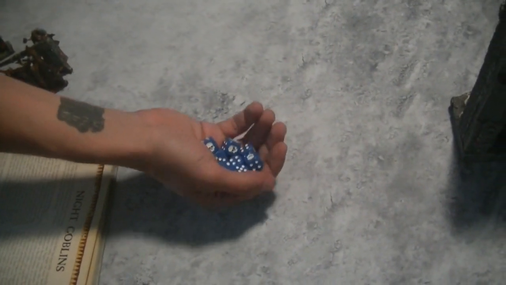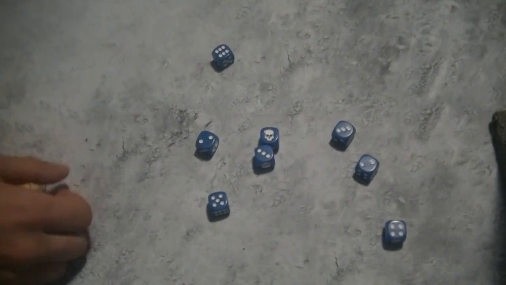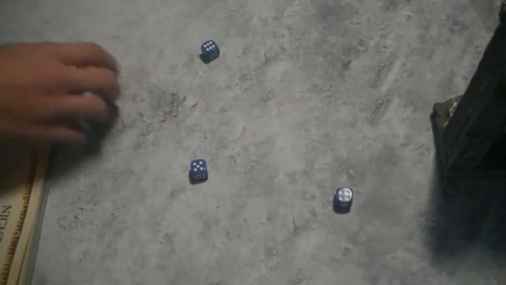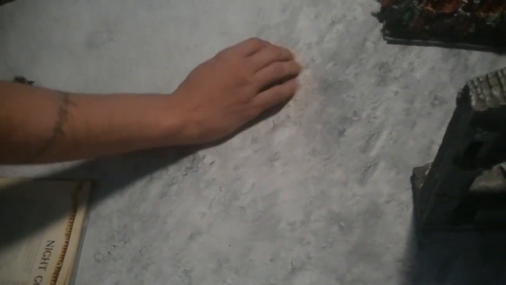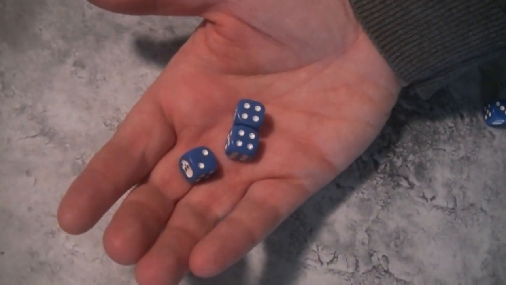Bretonnian Warhorse is coming in. Weapon skill 3, so 4s. Ouch. And strength 3, so 4s. Ouch. Okay, never mind. Yeah, move on to the goblins attacking. Now 3 coming in with strength 4, toughness 4. Okay.